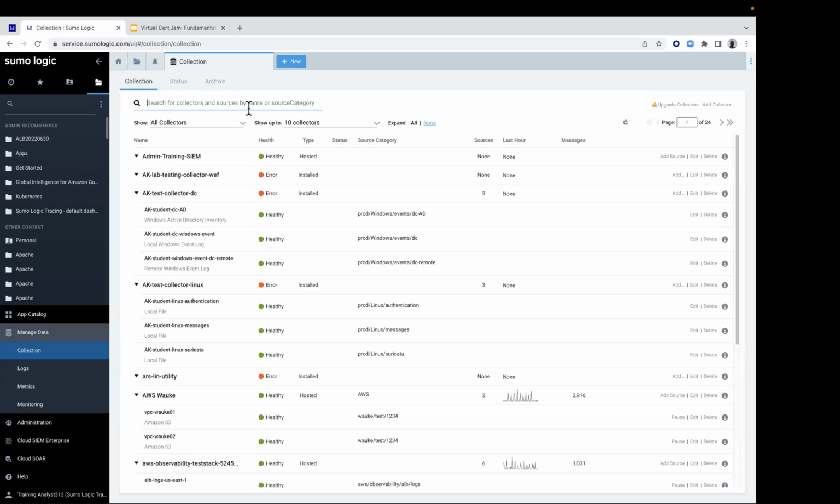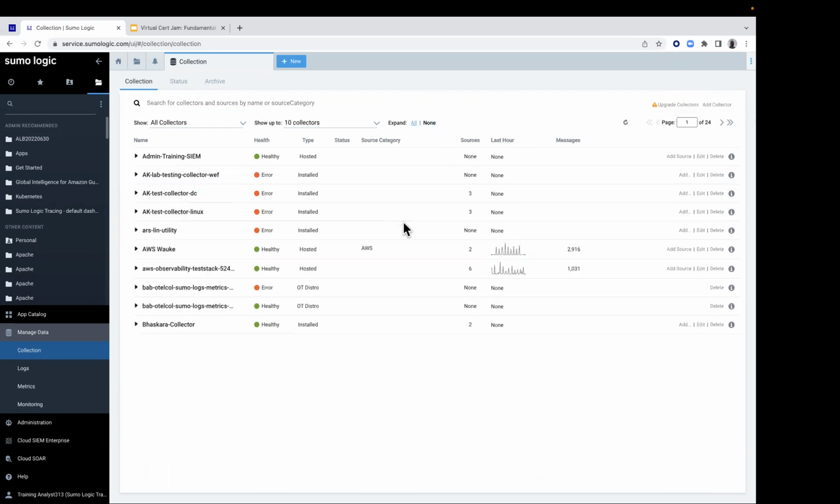Just like you all, Craig and Justin, I don't see that as well. Again, you're an analyst, so you won't see that. When you come back and take the administration course, not only will you be able to see the things that you weren't able to see, but you'll also be able to add a collector. You'll notice that those icons are grayed out because you don't have those permissions. Anyhow, I was digressing. Let's type in the word OCTA.